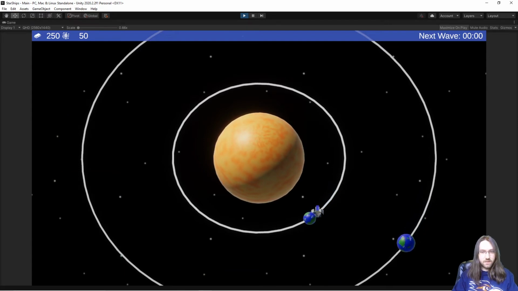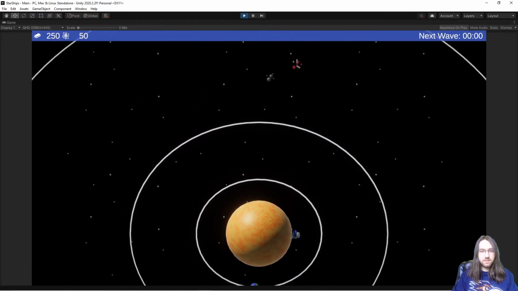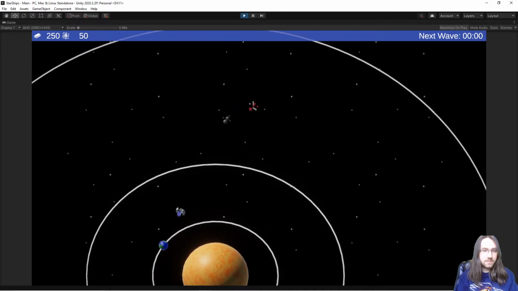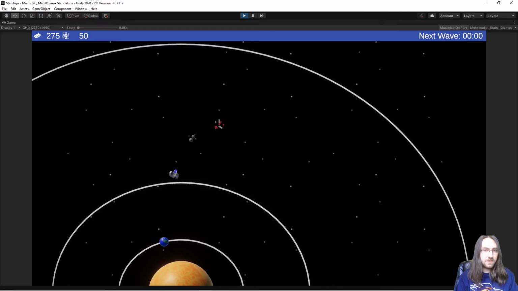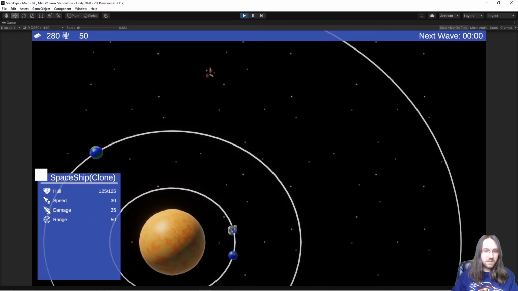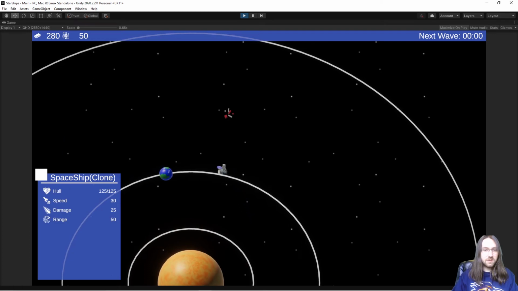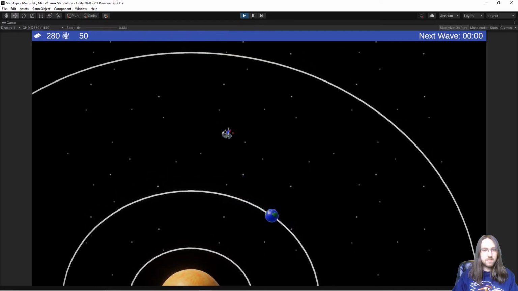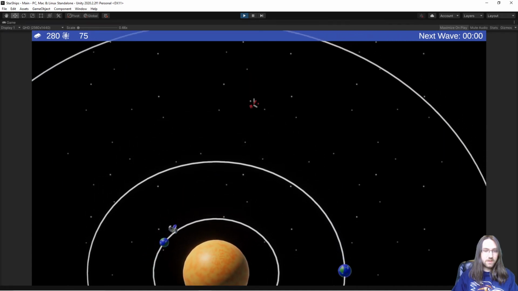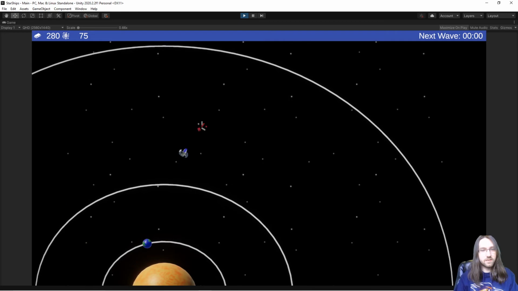Okay. So now, if we do that one more time, should go here. And now, do that. And of course this needs to be changed a little bit because at any point we could end up with a null node. It could actually be null whenever we try to harvest it as well, if we have multiple harvesters. But yeah. So we got 280 materials, and now we're going to return home. Then we'll come back, and we'll harvest the rest, and then we'll return home.